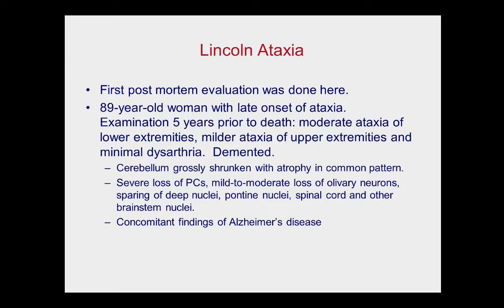But what we saw was, again, a primary cerebellar atrophy, very much like SCA6, where it's predominantly Purkinje cell loss. These patients also have a fairly late onset and usually quite a benign course. They can become quite ataxic, but they don't die of the disease.